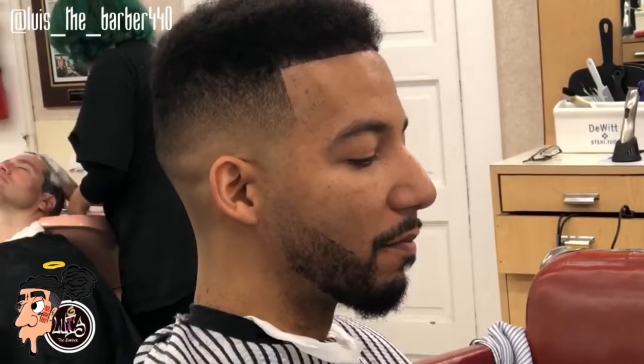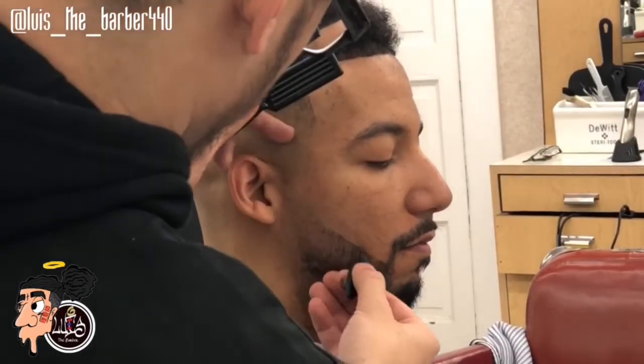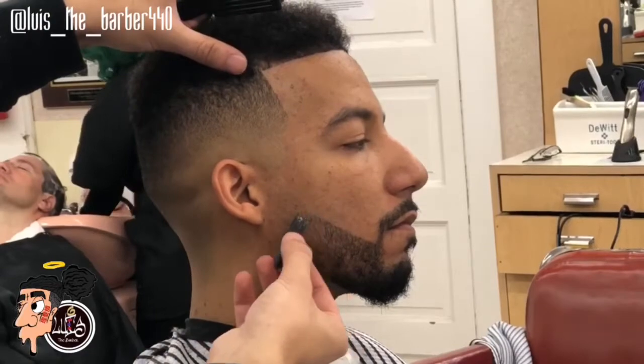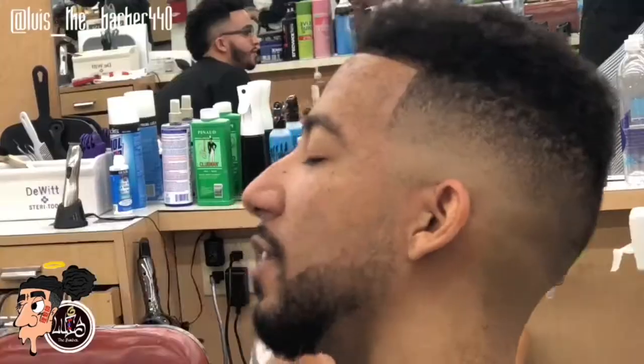I'm just using a cleaning brush that comes with the clippers and just the Kiss straight out the bottle. I don't mix it with water or anything, just straight out the bottle, dip the brush and go in. As you can see, I kind of just make a line with the Kiss going in the shape of the beard and brush it right in. It almost instantly fades in. Same thing for the other side too.